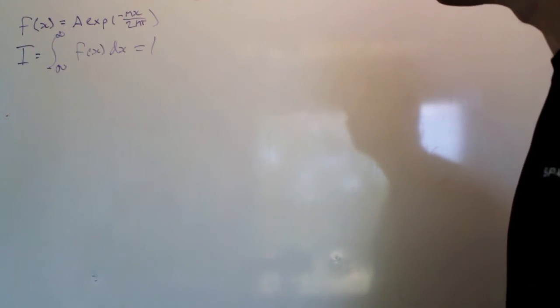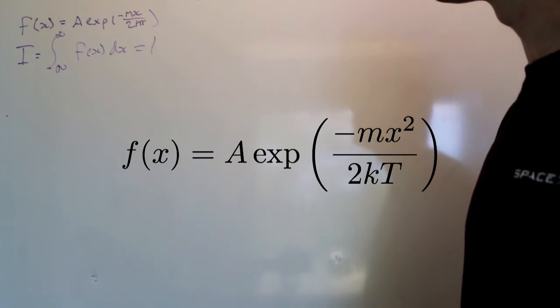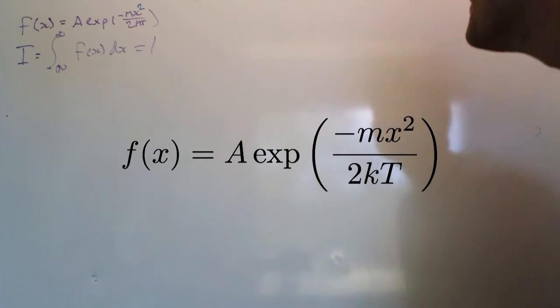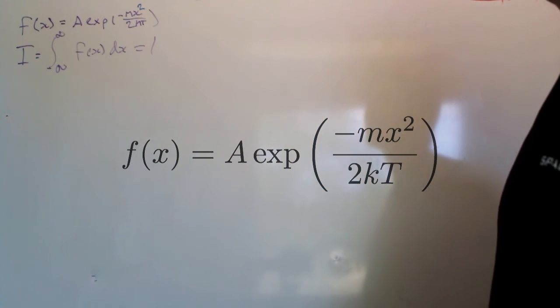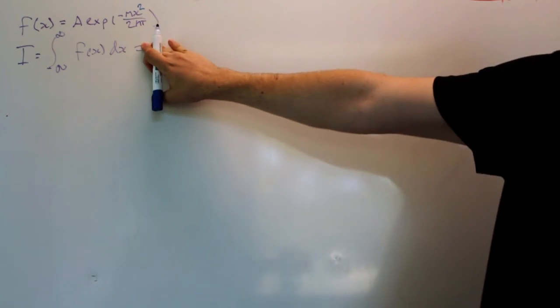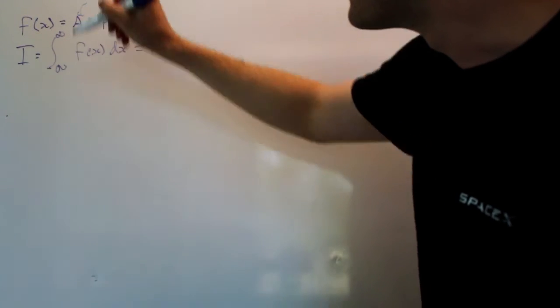Welcome. Hello children. Today we're going to be finding the normalization constant for a one-dimensional Maxwellian distribution that should be squared. Oops. So for something to be normalized we would have this property here, and so we're going to have to basically just do the integral to find our constant a. That's our normalization constant here. You probably couldn't see that arrow.